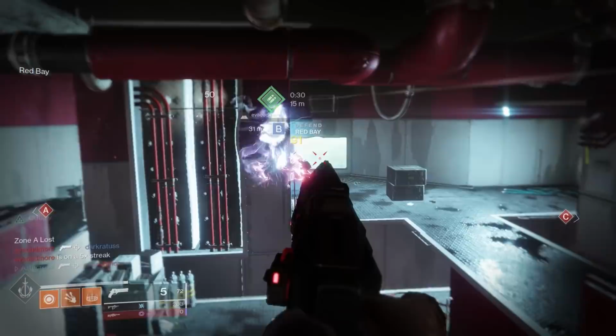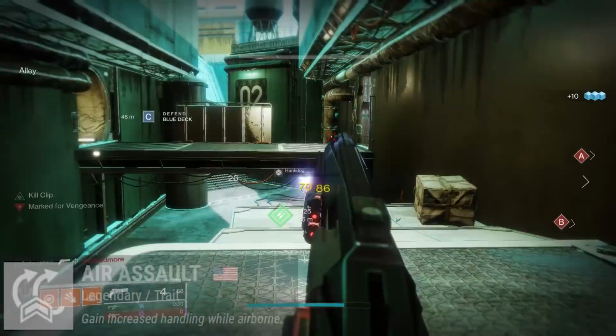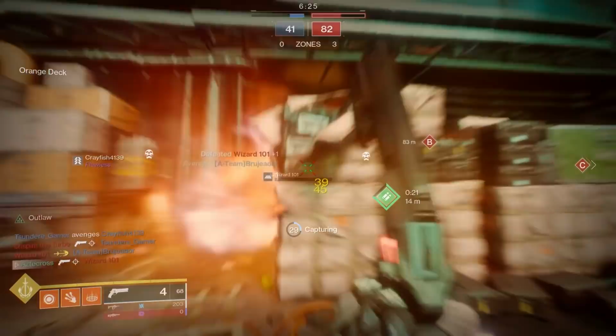Some of these are a little more unique than others. Obviously, like Warden's Law is a little more unique. Bad News is actually one of the more unique hand cannons because it rolls with perks that were actually only available in Black Armory. Things like Air Assault. Yeah, when was the last time you used Air Assault? Don't worry, don't use it. It's garbage. But I think some of us still collect weapons just to collect them.